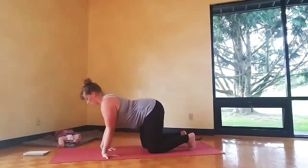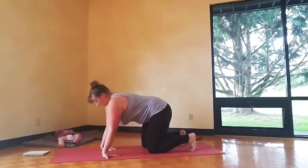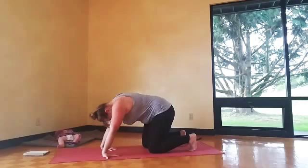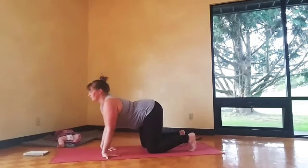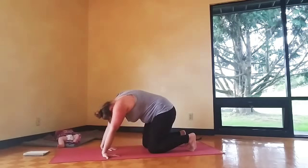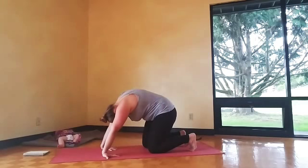Really claw your fingers and then we'll cat and cow with your hands like this. Inhale your heart forward and exhale, bow in. I like to really lean back so I get really into the wrists. Go a couple rounds — inhale the heart forward, exhale as you bow in. Take your time. Feel free to add a little side-to-side sway; you can get a little more into the thumbs if you go side to side.